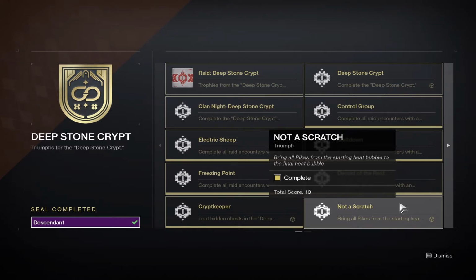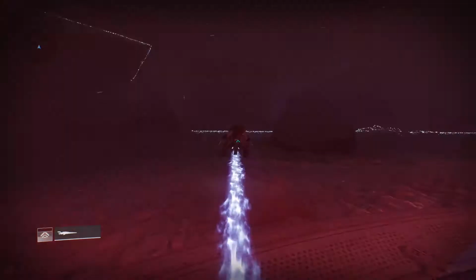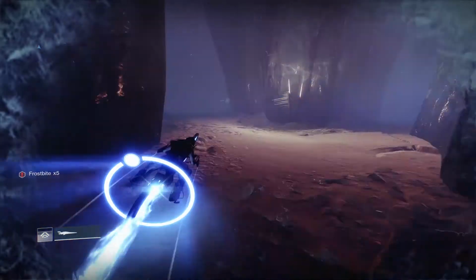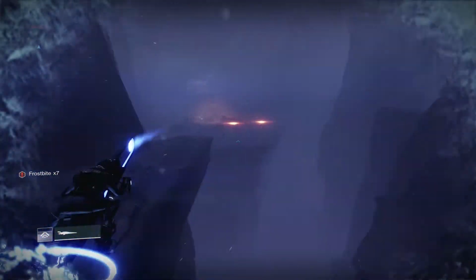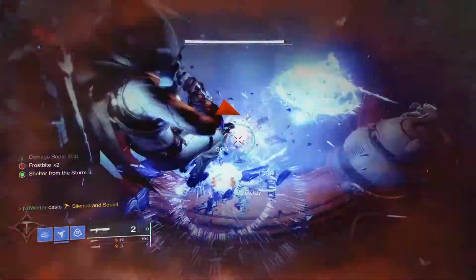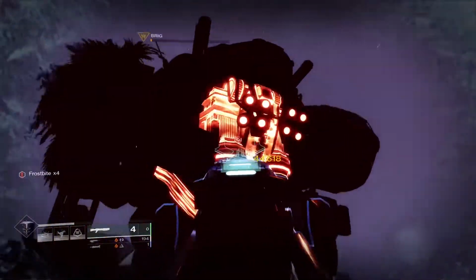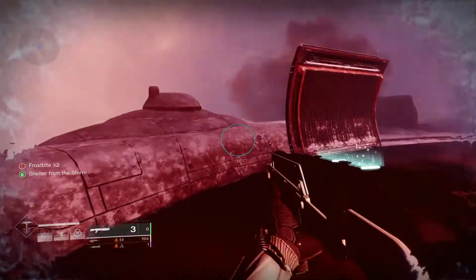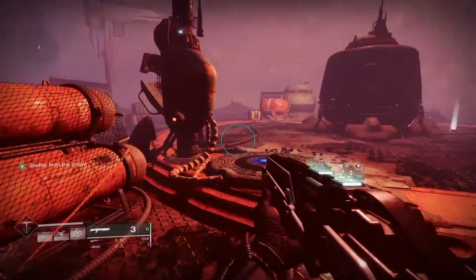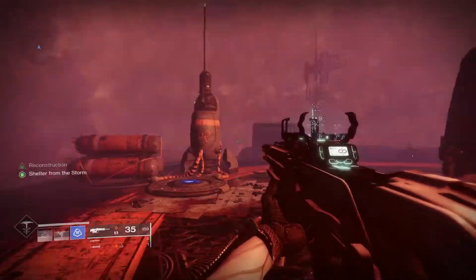To start off, we're going to go over the legit way to do this triumph. The easiest way to do this is to run through the whole maze on your sparrow and clear out all of the enemies. Once all the enemies are cleared, use the Transmat stations in each heat bubble to go back to the starting bubble.